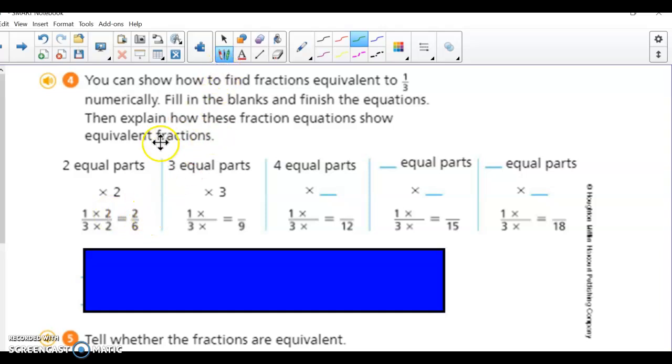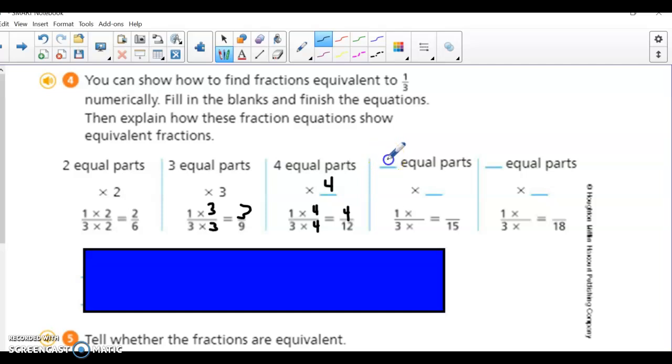Well, now we are multiplying the top and bottom, here we go. We got to multiply by 3. So you'll write in 3 and 3, and fill in what is 1 times 3. That is 3. So my answer is 3/9, right? They already did the bottom for me. Now, if we want 4 equal parts, we multiply by 4. Multiply by 4 out of 4. 4 over 4, that's the same as 1 whole. 1 times 4 is simply 4.